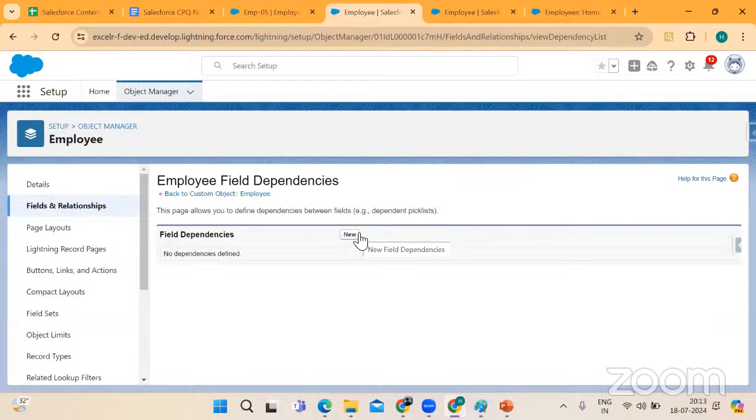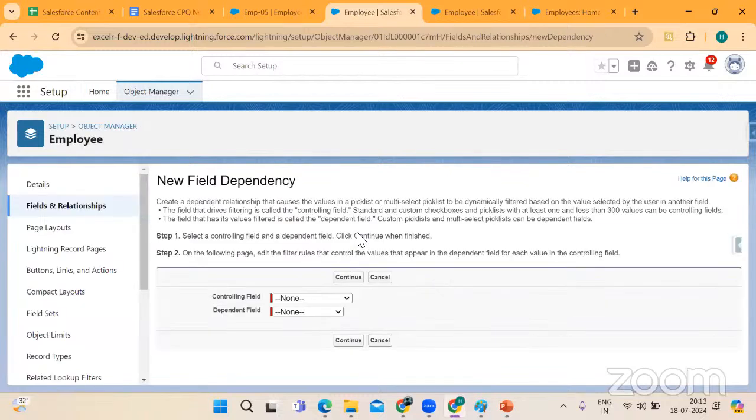Click on the new button. So I'm going to create a new field dependency. One field will be dependent on another field.